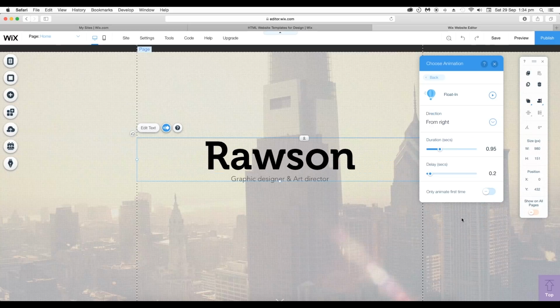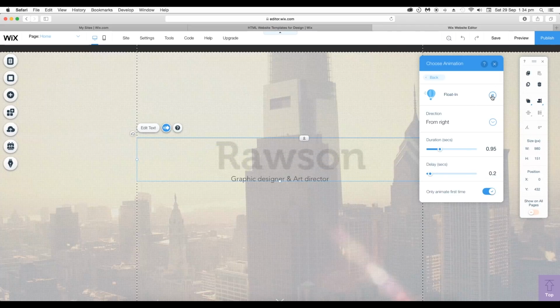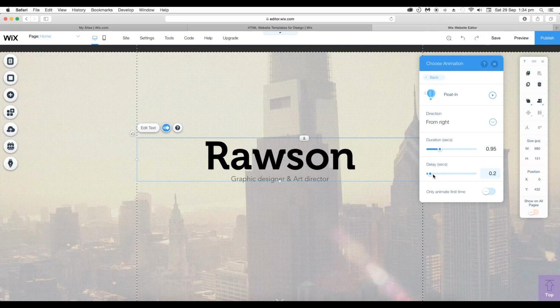You can directly go to customize. The best thing is that you get all these options and each option can be customized in terms of duration and delay. There's also "Only animate for first time", which means you can preview the options like this. Let's delay it and let's see. There's a 1 second delay, maybe let's say 2 seconds, and duration, let's increase it to 2 seconds, so it will come in very slowly. So the duration can also be edited. When you open the website, after how much time it will show the animation can also be controlled.